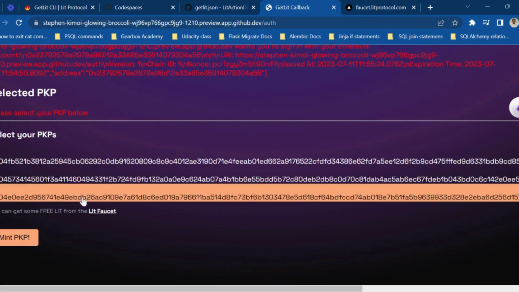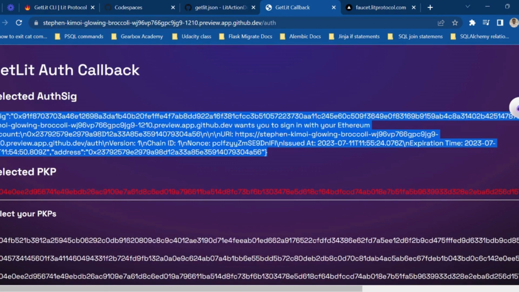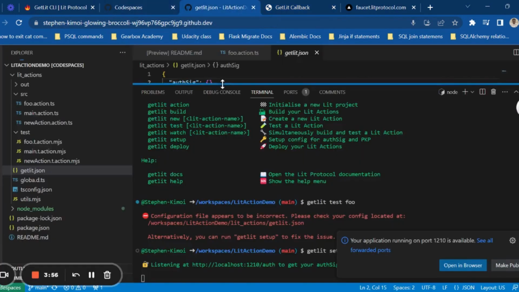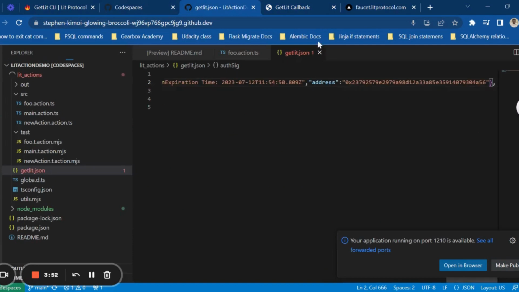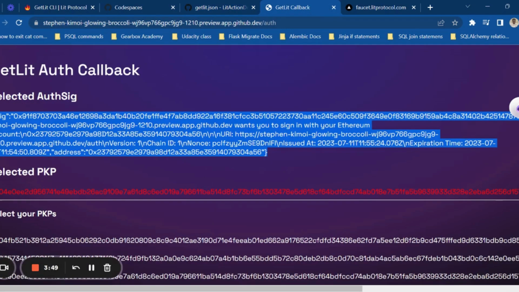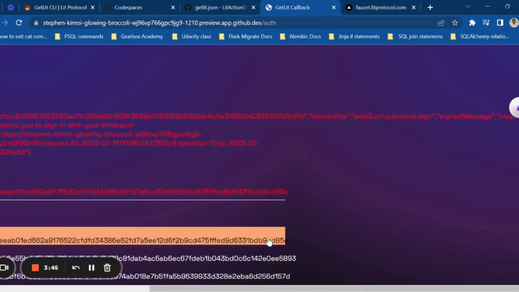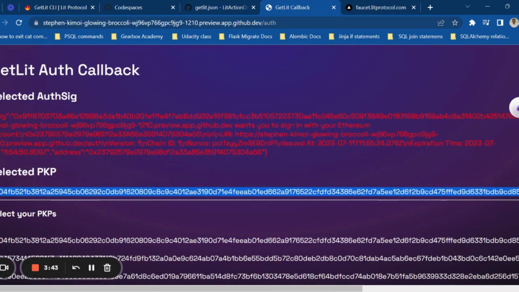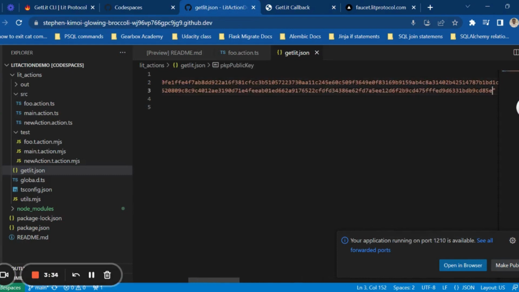So I'll just select it, and the first thing I'll do is copy this authSig over here, and I'll come and copy this PKP. Paste it here. Paste it there. Next, yeah.